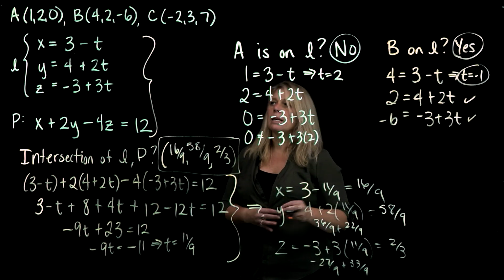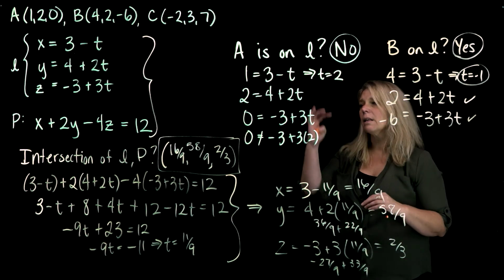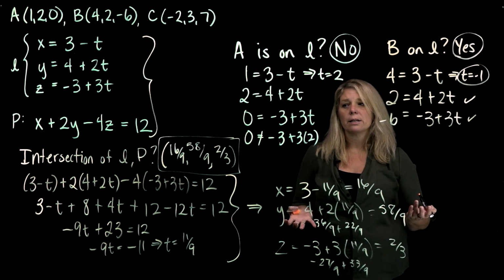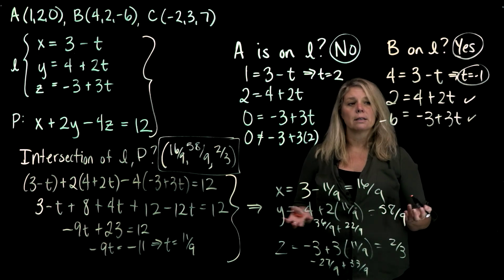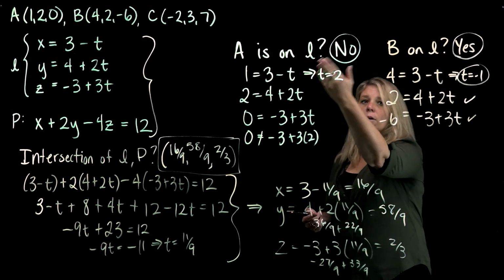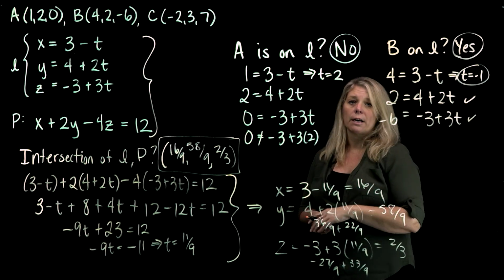Okay, so again, the point is not these specific examples, although there's probably some in your homework like this. But the point of this example is understanding how to think about intersections of anything. You're really looking at systems of equations, leveraging your algebra skills to try to determine what values make those systems true, in which case you do have intersection points, or if the system is inconsistent, not true, then there is no intersection between those.